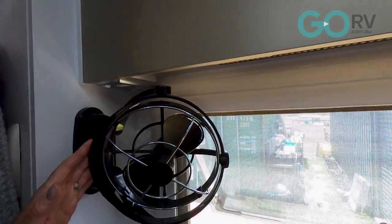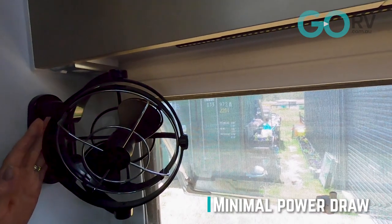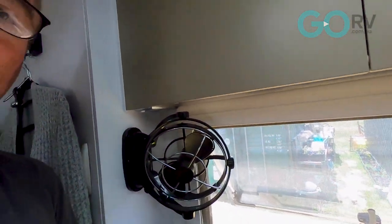Number one gadget that we've got inside our caravan that I want to share with you is our Sirocco 12 volt fans. I know a lot of people will tell you these aren't the cheapest fans on the market and there are cheaper ones available online, and that may very well be true. But the thing I find is that motors consume a lot of power from your batteries. So if you're going to run the fan all night, you don't want it to drain your batteries that fast. In terms of power consumption, these Sirocco fans are unbelievable — they consume very little power, even at full speed.